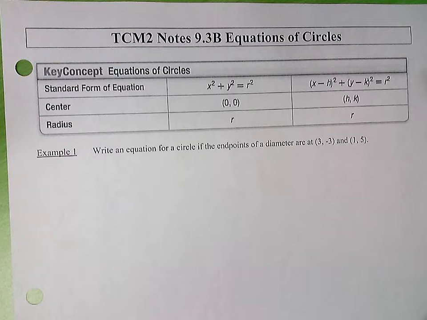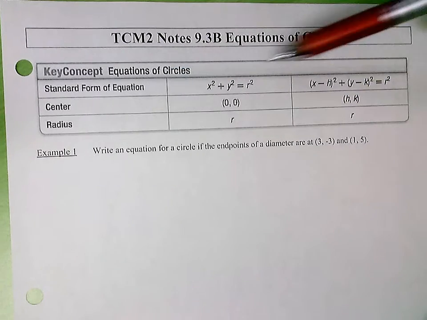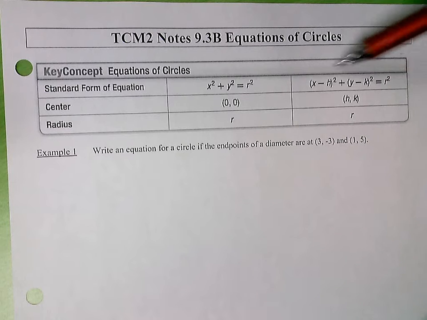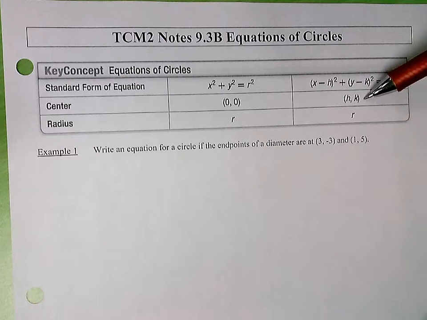Just like yesterday, I put this nice table up here for your standard form of your equation of a circle. Okay, this is what you're going to be using. H and K are your center, just like they were the vertex of your parabola. Okay, so we have H and K, and then R is your radius. Now in your equation of a circle, don't forget you need to square your radius at the end. Okay, you're not just writing the radius, you have to square it as well.